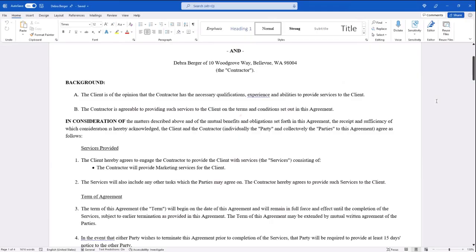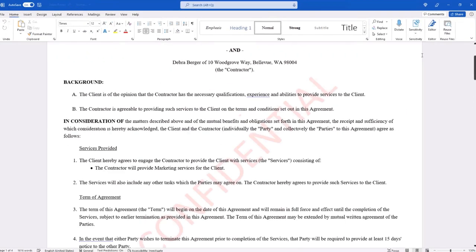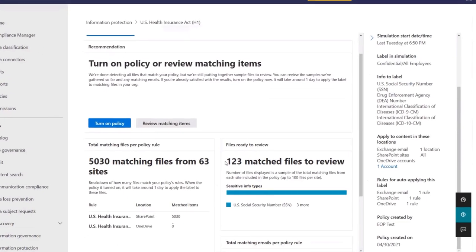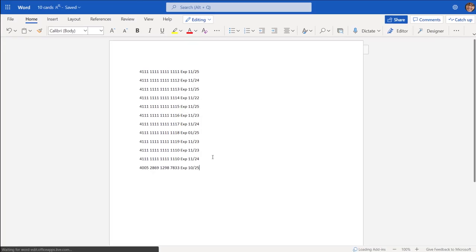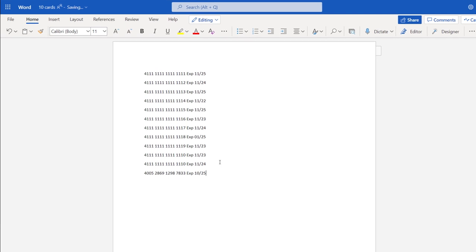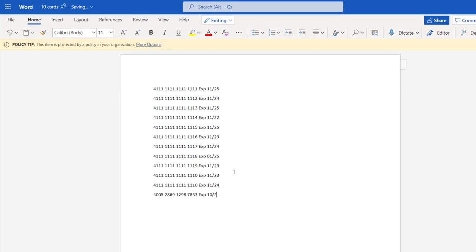Classification labels in Microsoft Information Protection can be applied in several ways. Users closest to sensitive topics can manually apply labels, as you can see here, and you can use auto-labeling to detect, label, and protect sensitive documents and emails, and this also works while authoring files or scanning them at rest in Microsoft 365. Also, data loss prevention policies can run in the background in real time during the authoring of content to detect sensitive information.